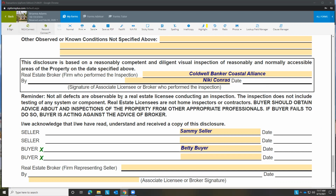The other one, it's your eyes and your ears. It's also your nose. I had a big deal that was going to go into mediation and then possibly a lawsuit because the animals had peed in the same spot in a house over and over and over again. What ended up having to happen after it closed escrow was they had to pull up the floor all the way to the subflooring and then have it specially cleaned because it had just been in the same place for so long. But in that instance, both agents noted on their AVID that they detected a strong odor.